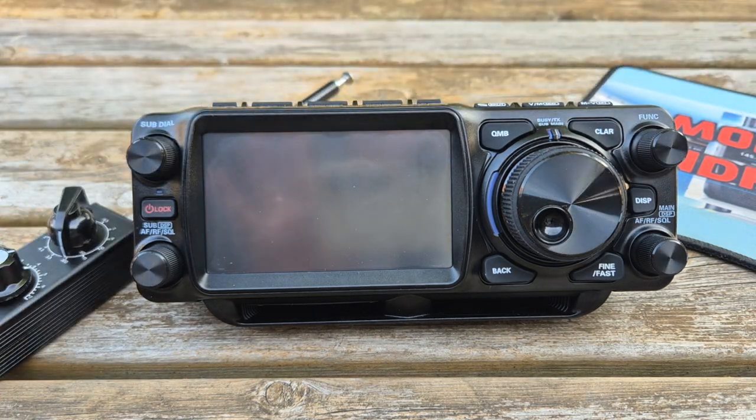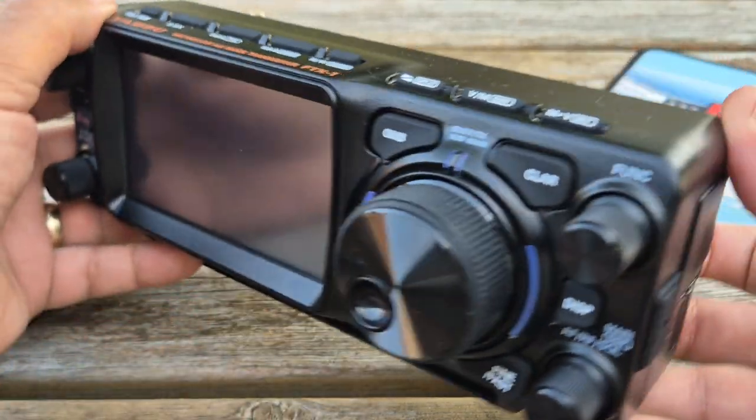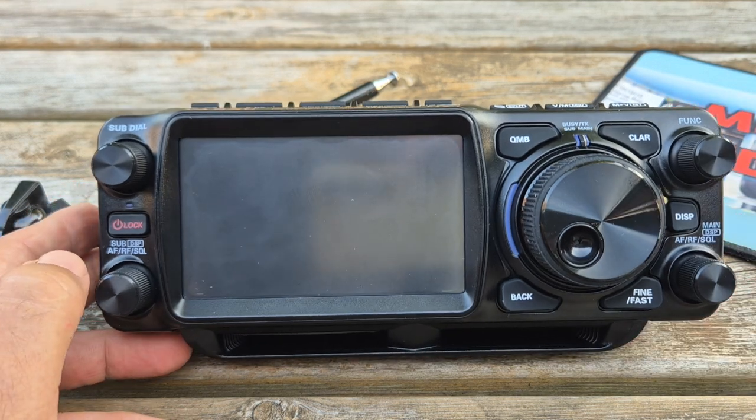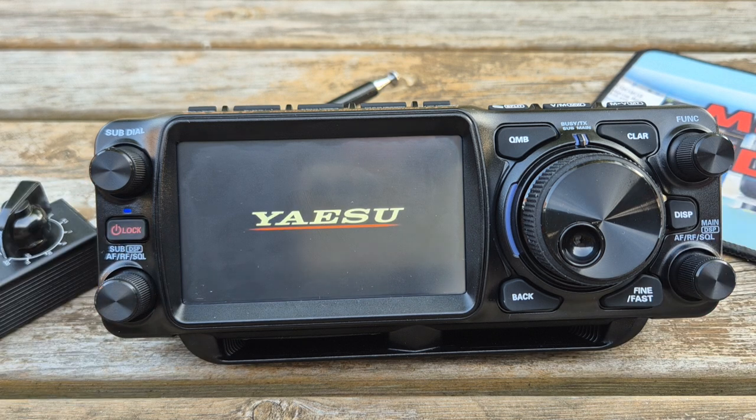Now, if you're not familiar with this radio, it's Shack in the Box. This is the field version, which just means it's just the front end, and then you connect it to the SP1, which makes it the Optima version. It does have a battery connected to it. I'm going to show you the battery.